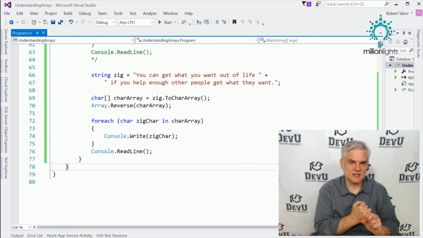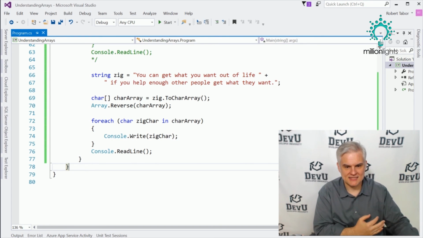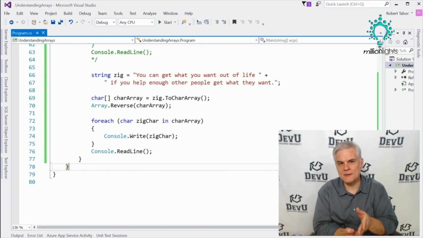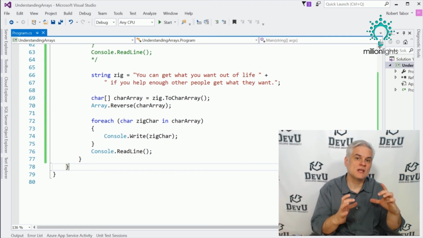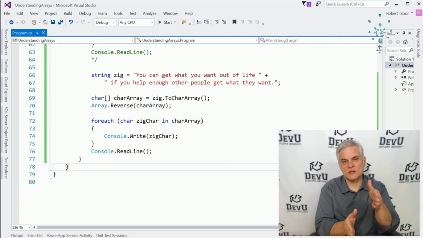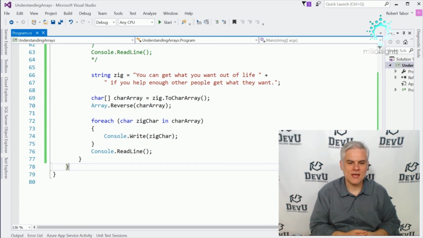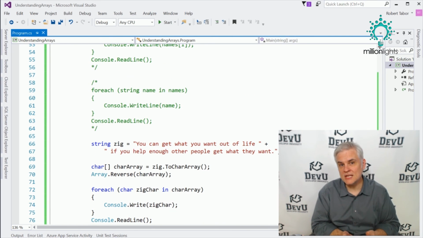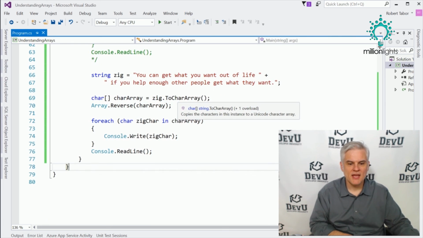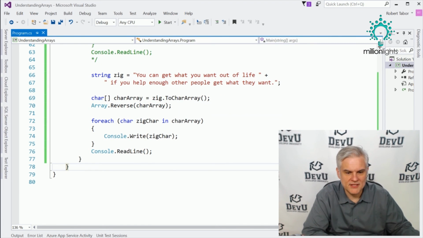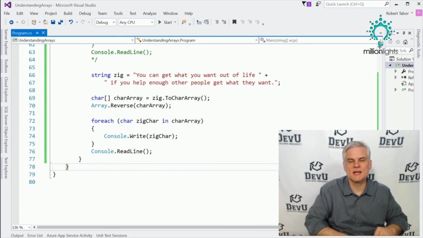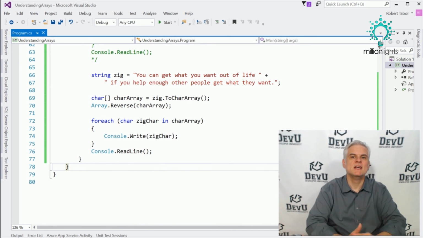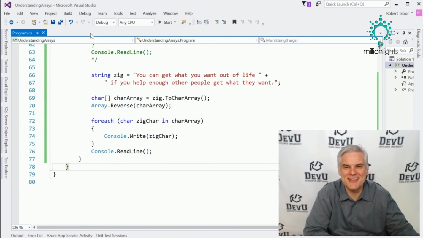Remember that you have to declare an array by giving it, at the time of declaration, its size. Then you can access individual elements of an array by using indexes into the array to access or to set the values in a given element of an array. We can loop through elements of an array using a for or a foreach iteration statement, and we can even use some cool utility methods like Array.Reverse to swap all of the items in the array, or there's also ways to sort items and so on. Okay, so let's continue on in the next lesson. We're doing great. See you there.